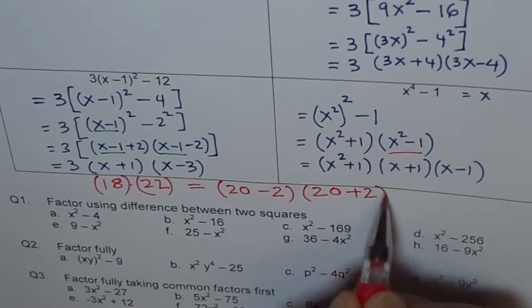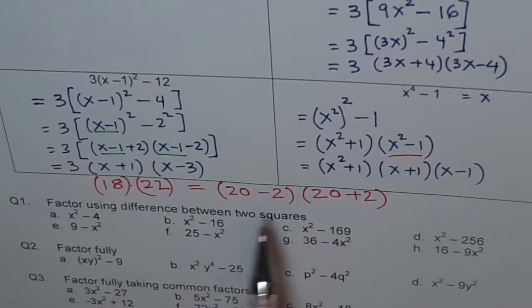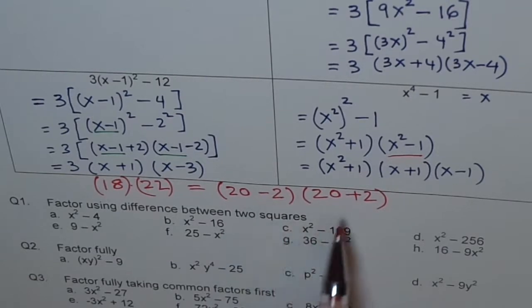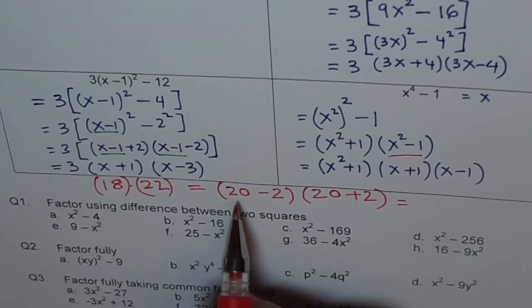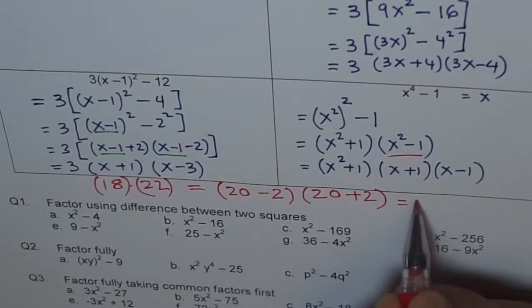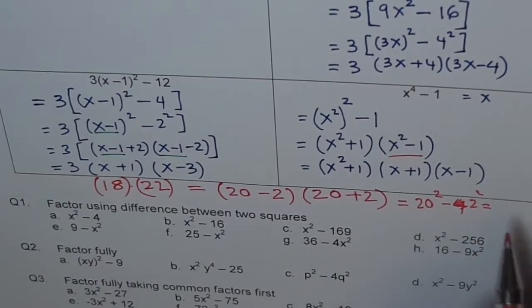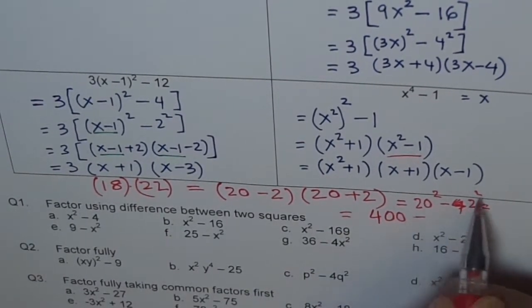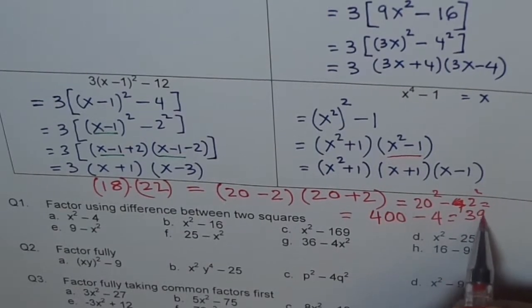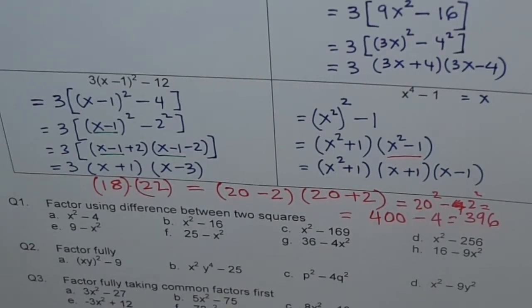20 plus 2, correct? So this becomes product of difference and sum. So product of difference and sum could be written as this, right? And this is what? A square minus B square. So this could be 20 square minus 2 square. 20 square is 400, right? So you get 400 minus 2 square is 4. So it is 396. So you can do products and big products using simpler numbers, right? So it can be used in many different ways.